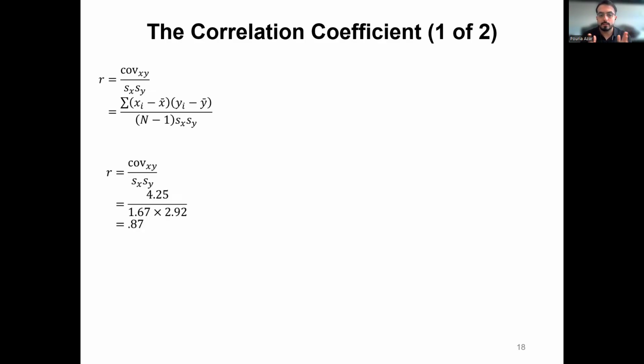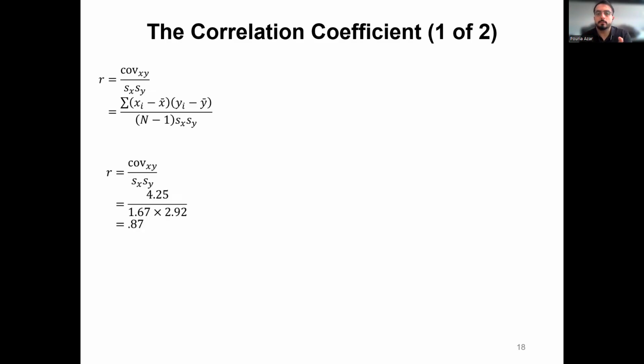And that will give us the correlation coefficient, or r. r is always between -1 and +1. It's always like that. It shouldn't be less than -1, and it shouldn't be above +1.